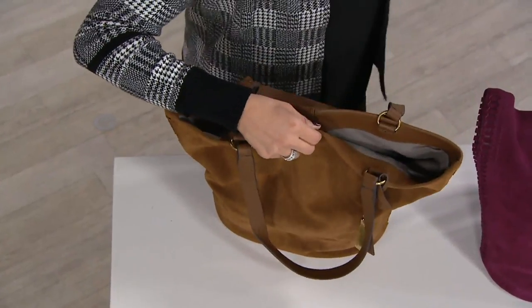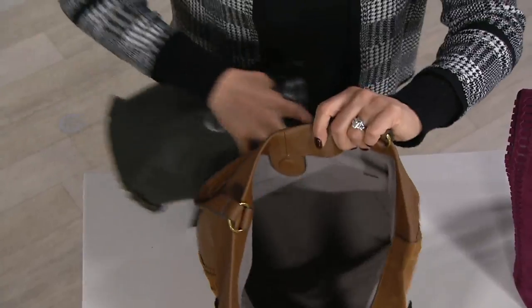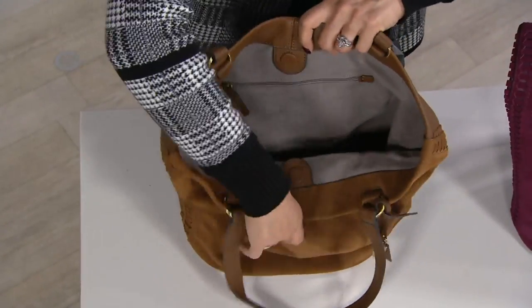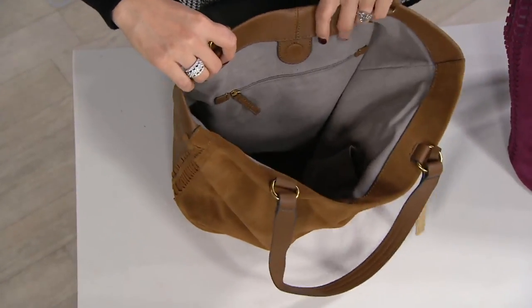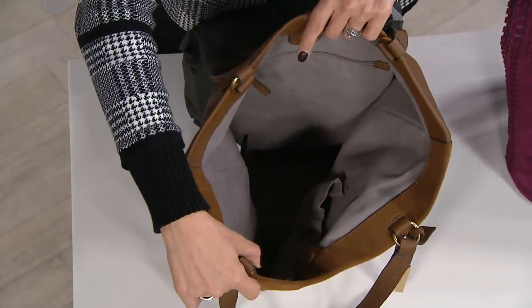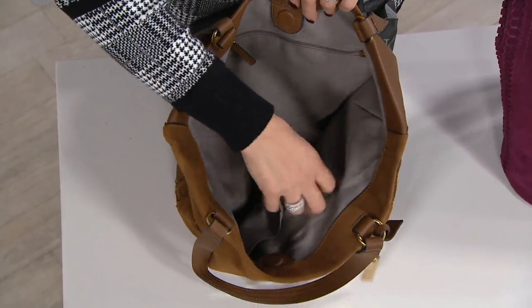When I open it up, there's a magnetic snap closure, which is really nice — it's just going to close for you and give you more security. There's a nice open big mouth for the bag, as it is that tote bag, so you can put your laptop in here. It's a little bit more narrow at the bottom, so you'll have more room up at the top for things like an extra cardigan or sweater. There's a zippered pocket in the back and a slip pocket on either side for sunglasses, lip glosses, and pens.